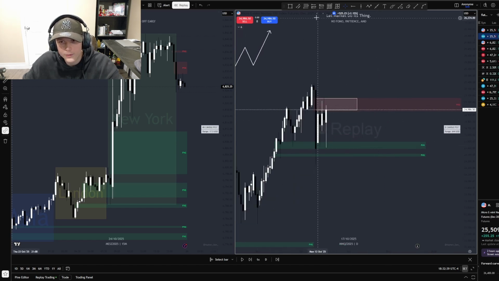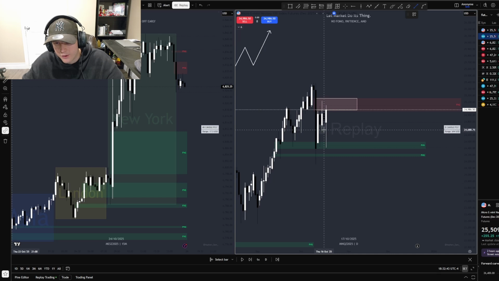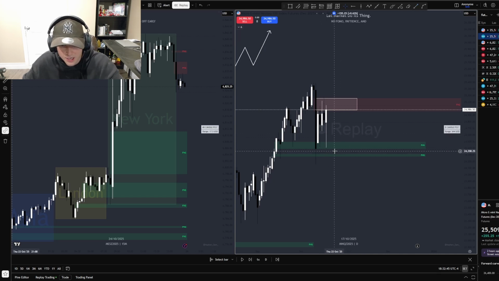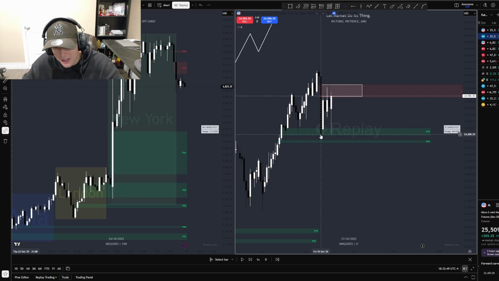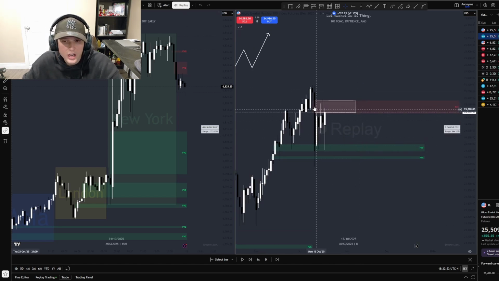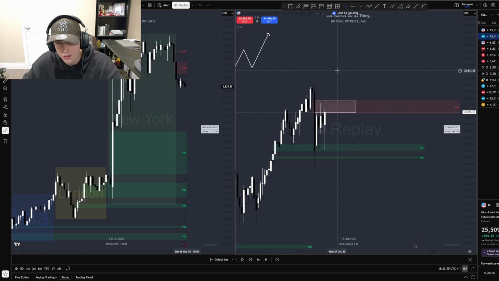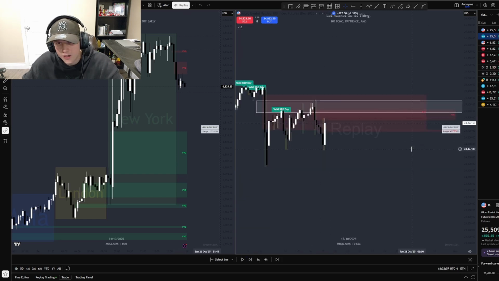Okay, so overall we've been going up. We had a nice sweep of the Wednesday and Thursday low, I should say. Even the Tuesday low I'll count as a sweep, right? And now we have the Friday from last week candle that's been creating this daily gap. We're retracing back into it. I'll drop into a 4 hour.